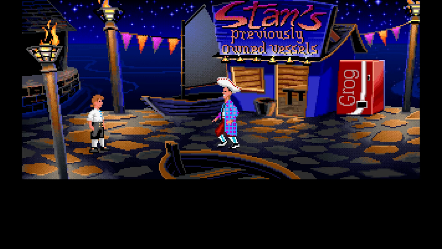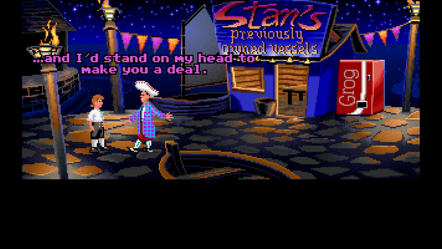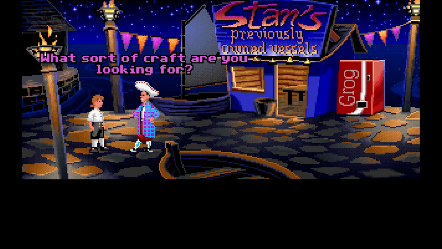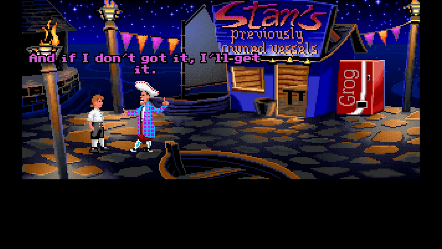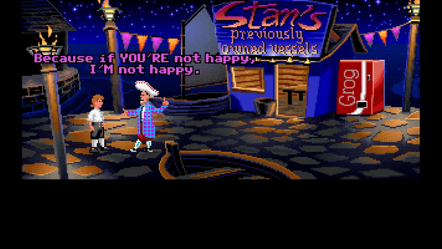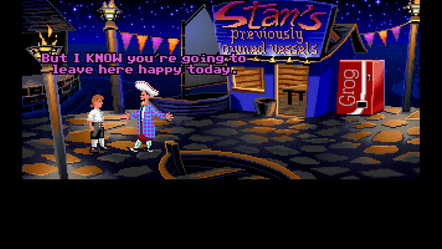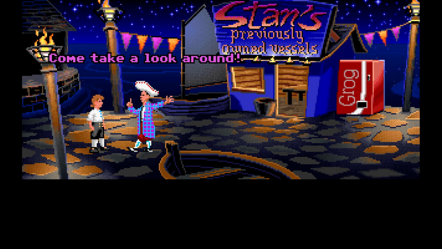Howdy! I'm Stan of Stan's previously owned vessels, and I'd stand on my head to make you a deal. What sort of craft are you looking for? Big? Little? Fast? Slow? You want it? I got it. And if I don't got it, I'll get it. I want to make you a deal that you're happy with. Because if you're not happy, I'm not happy. But I know you're going to leave here happy today. How do I know? Just look at all these ships. I've got something for everyone. Come, take a look around.